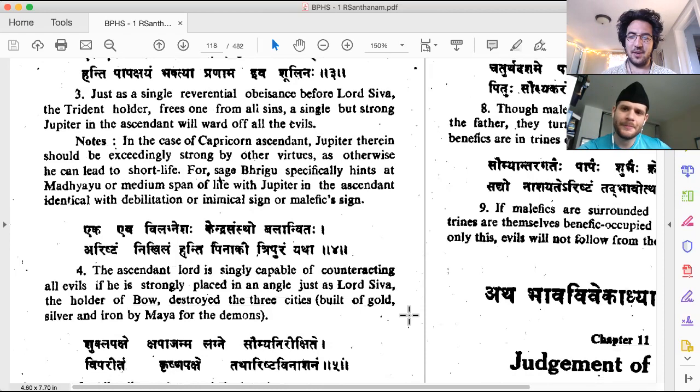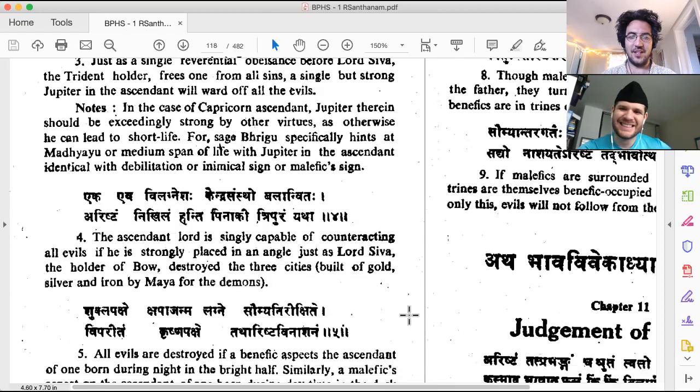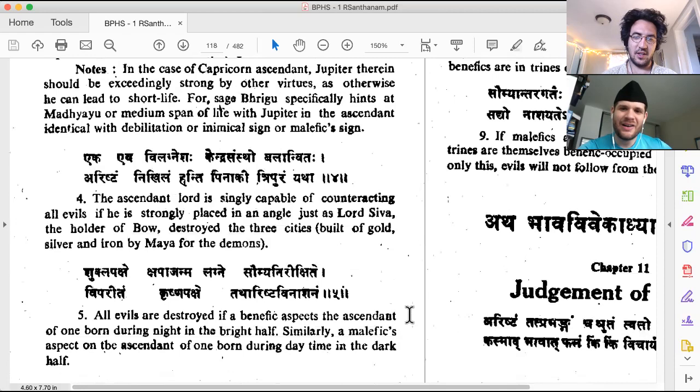Yeah, and a great example of that is Sri Aurobindo, who was arrested and sent to prison a couple of times for his revolutionary activities, and he's got exalted Jupiter in the 1st house. At a certain point the British just couldn't touch him. Yeah, he survived. Oh yeah, more than survived. Everything was just removed.